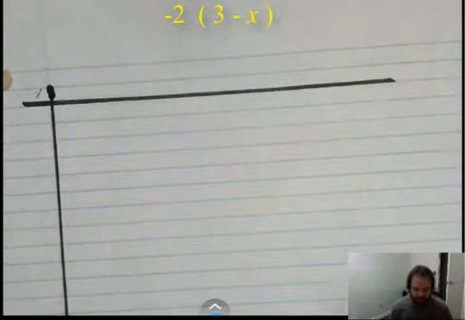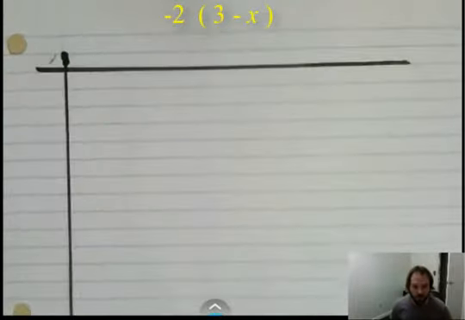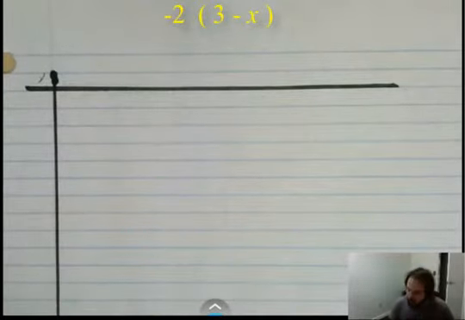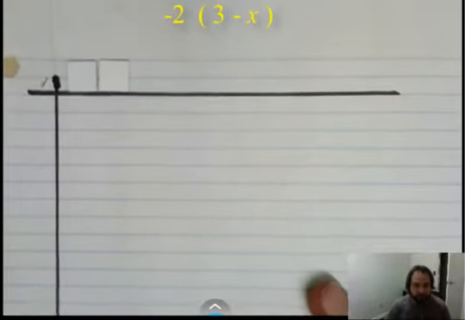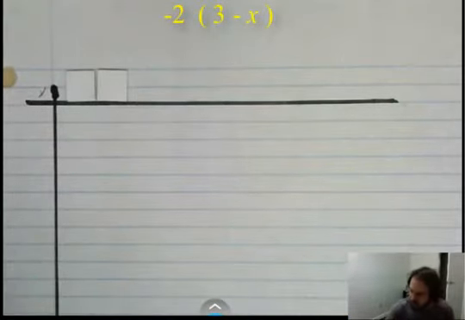Here's my last example. It says negative 2 multiplied by 3 minus x. So negative 2, I'm going to put it this time on top because it doesn't matter. I could switch this whichever way I want. Base and height could be switched. So I'm going to have negative 2 multiplied by 3 minus x. So I'm going to put 3 here.